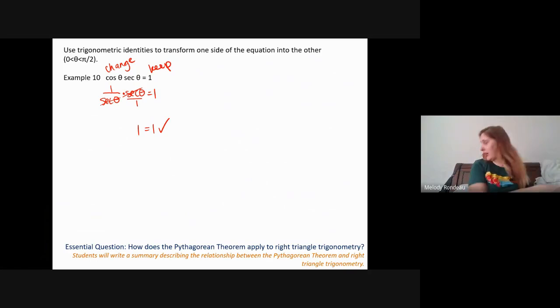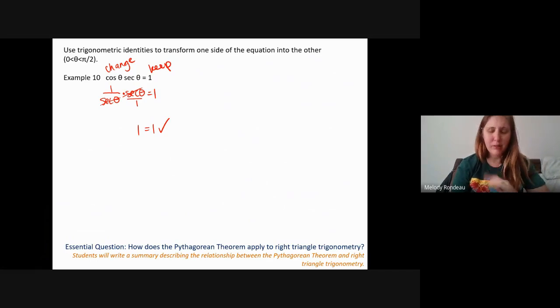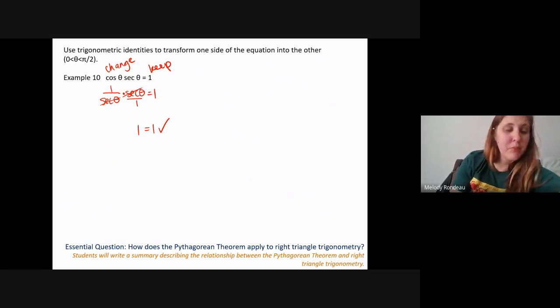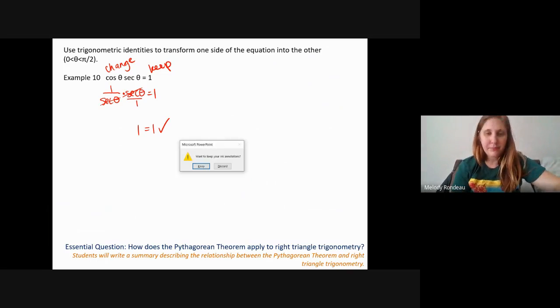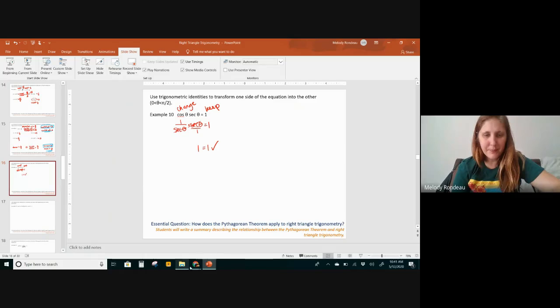All right, and we are super fast. We have like 20 minutes left, but that's fine. I don't want to overload you guys. Some of that was very involved, and the rest of it is just going to build a little bit. The next couple examples are going to be very similar to this one we just did, but a little more involved. I don't want to explode your brains too much. So I'm going to get rid of this and come back to where I can see you guys.